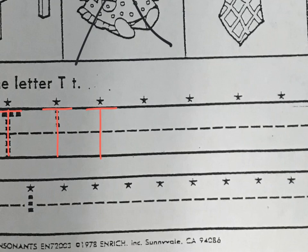Now, if you were my teacher, would this be a good T? Would you like that T? I don't think so. I don't like that T. I think his hat got a little too small, so we're going to make his hat a little bit bigger. If you were my teacher, would you like this T? No, I think that hat got a little bit big, so let's go back and fix his hat.